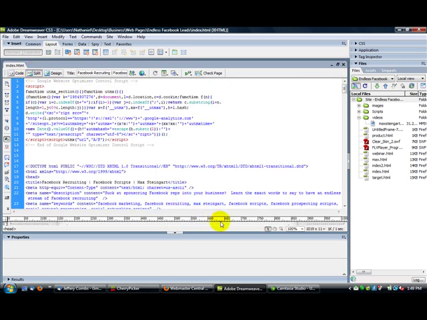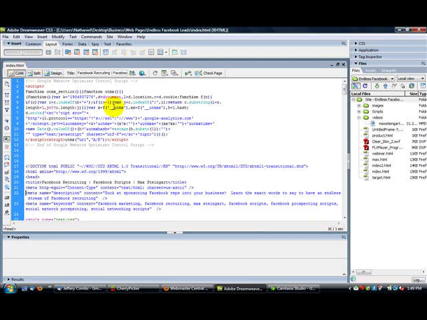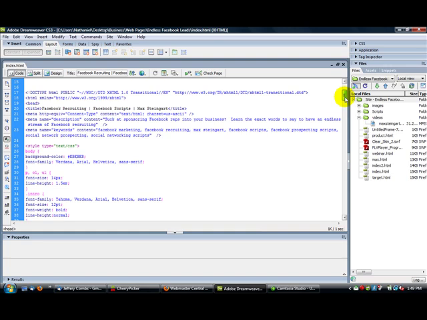It'll have the design part of it, and it'll also have the code part of it. So back to the code part, most HTML code will start off with this specific doctype line, and then under the head you'll most likely have the title, and then you start to see these meta lines.